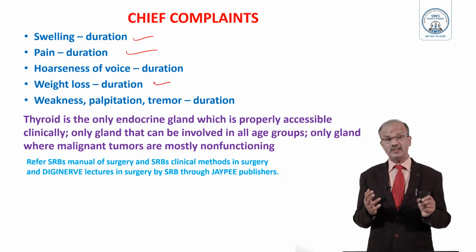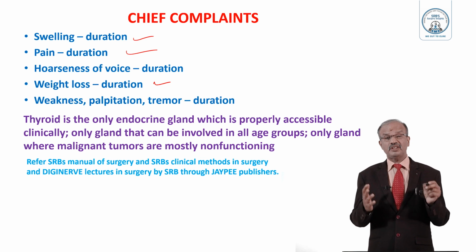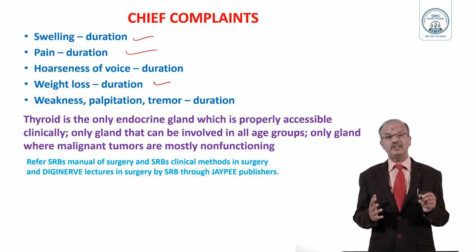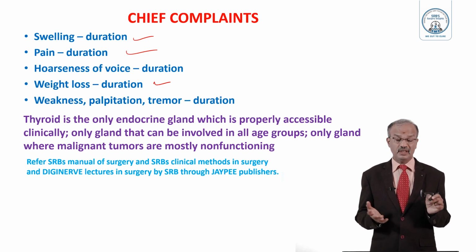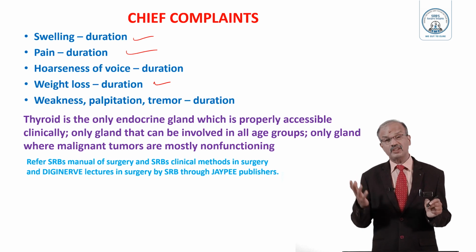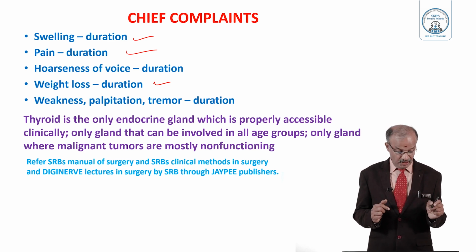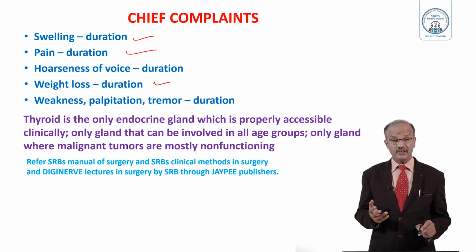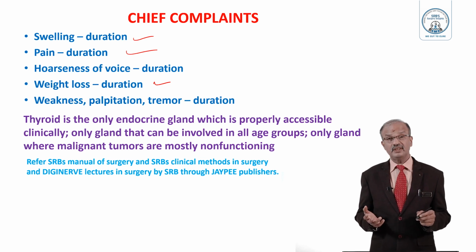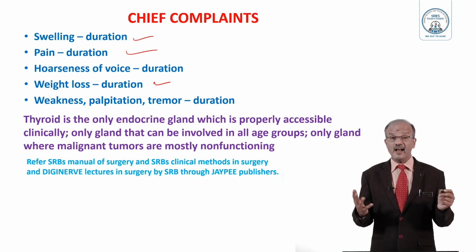Weight loss: usually thyroid swelling will not cause weight loss. In toxic thyroid there will be increased appetite, and weight loss is very, very significant. This is because of high BMR, high catabolism, high metabolism as such, so weight loss will be there even though there is increased appetite. Conversely, in malignancy and metastatic disease there will be weight loss. Otherwise, weight loss will not be there when it is localized. Weakness, palpitation, tremor, all these are features of hyperthyroidism. Lethargy, weight gain, slowness, all those are features of hypothyroidism.